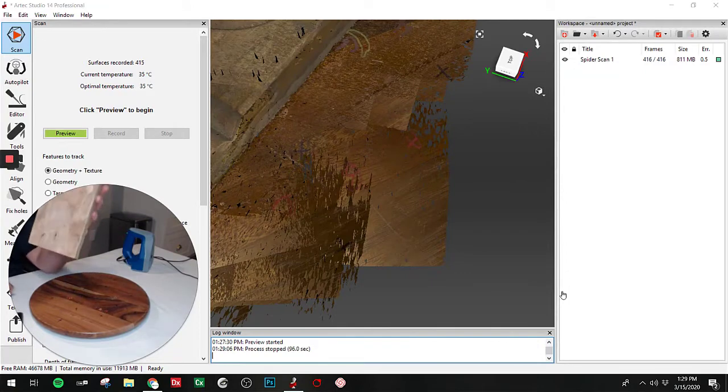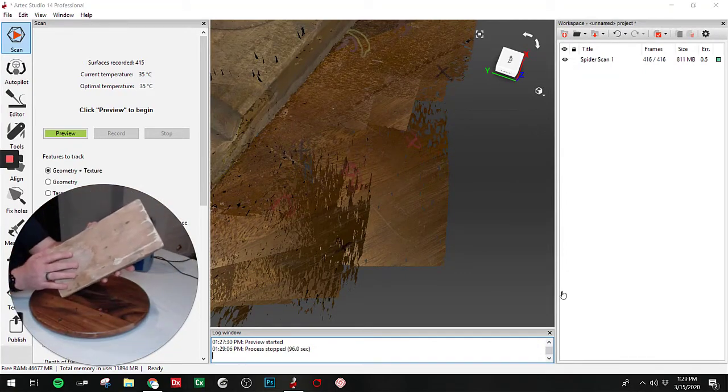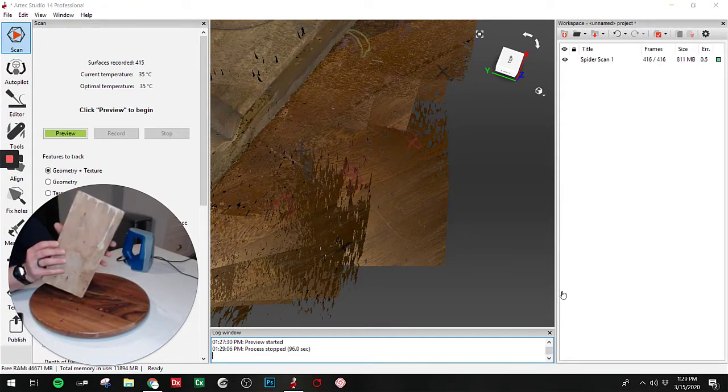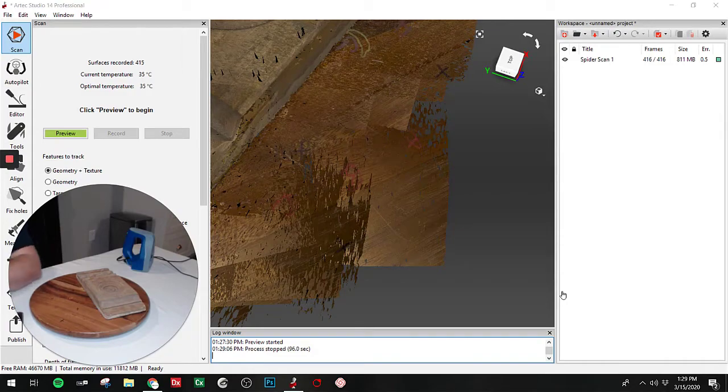And one thing to note, it does have a flat back, so there's really no geometry other than some wear and tear that we probably don't even want. So rather than me flipping it over and scanning the backside to align it, I'm just going to use a hole filling tool. So I'll process what we did capture, and then we'll use a hole fill and give it a nice flat back. So let's take a quick look and make sure, and we'll move on to processing the data.